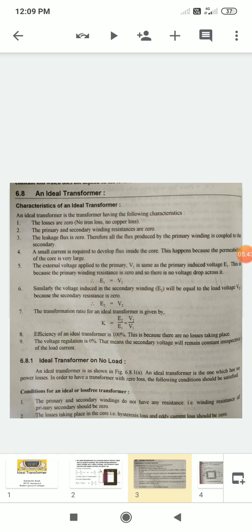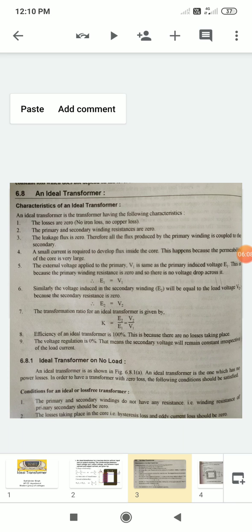In that case, you would get 100% efficiency of transfer. But this does not practically happen, because some flux leaks in the core of the transformer, which we have discussed as eddy current losses. So this is practically not possible. Now we write the external voltage applied to the primary, V1, is the same as the primary reduced E1.